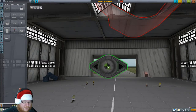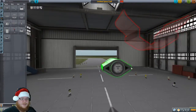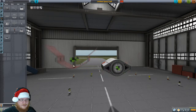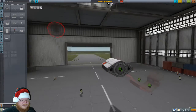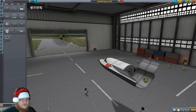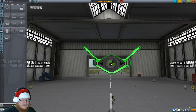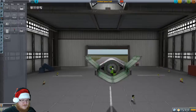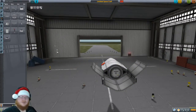Alright, I'll try to do my best to get it all lined up. There we go. That's about the best I can do. Oh, okay. I see. I see. I need to put this first. And then line this up the best I can. That's a little off. There we go. That looks good.